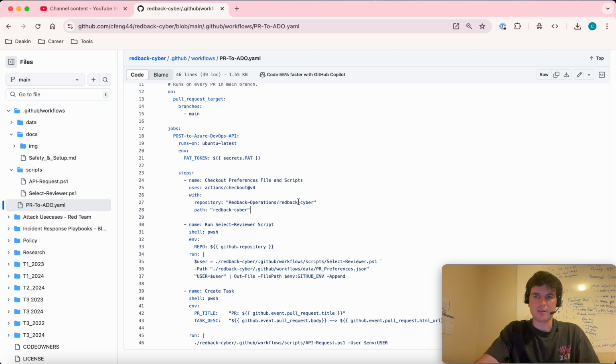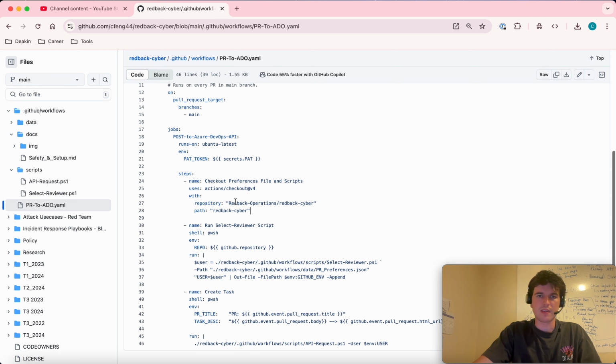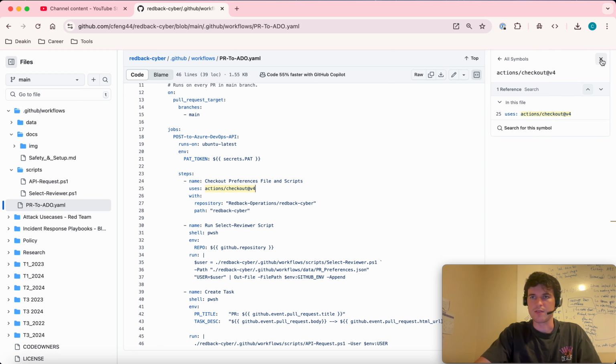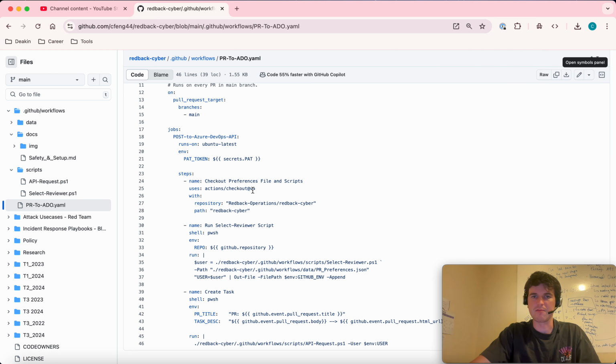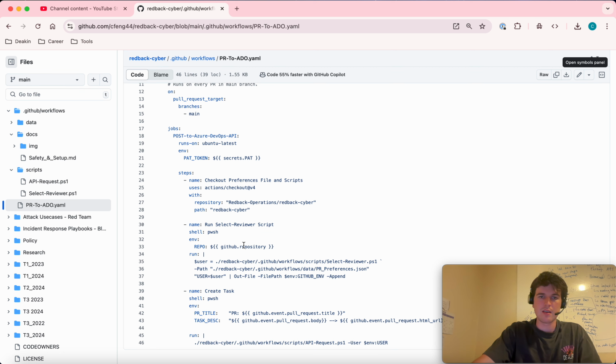You can just use the token and configuration file. So that's all that does, and it uses a built-in action, which GitHub gives you. It's called checkout and then version 4, its current version. So the next two basically just run scripts and then use the output to do some stuff.